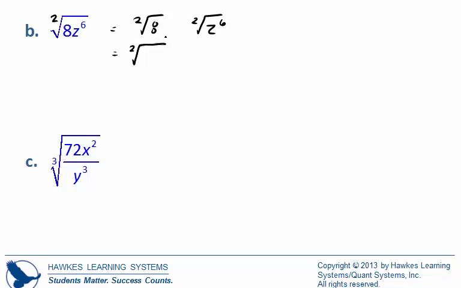Now, I know I can't take the square root of 8, so I want to think about rewriting the 8 as 2 numbers, where one of those numbers I could take the square root of. So I know that 8 can be written as 4 times 2. The z to the 6th, remember, if you have a 2 on the outside, you want to group in groups of 2 on the inside, making sure you preserve the number of z's. So we need 6 total, 2, 4, 6. Let's use our property to break this apart.